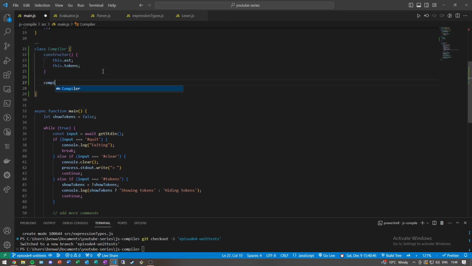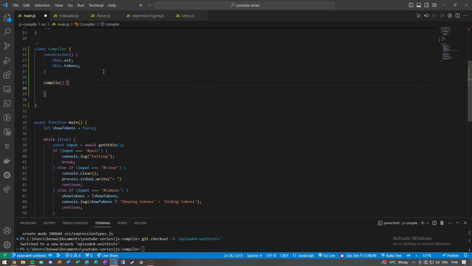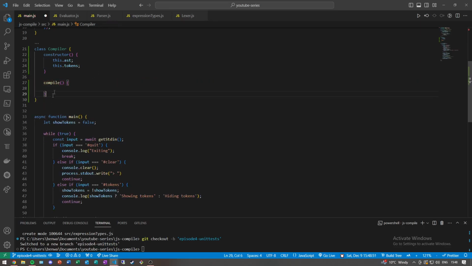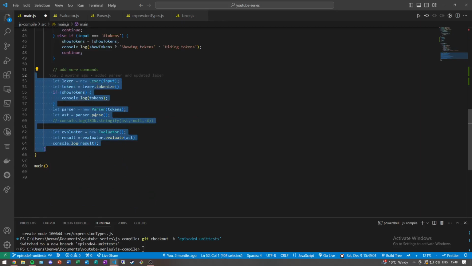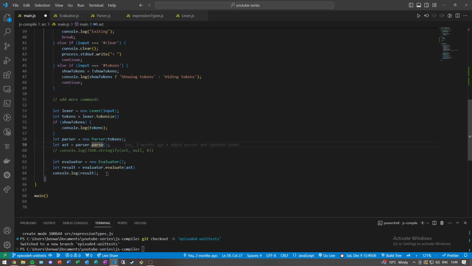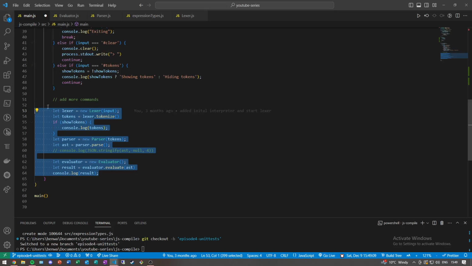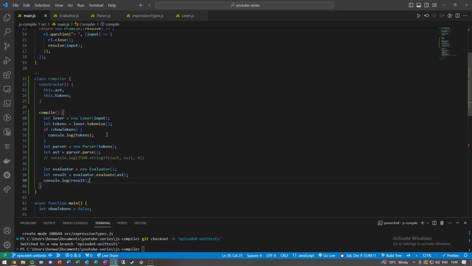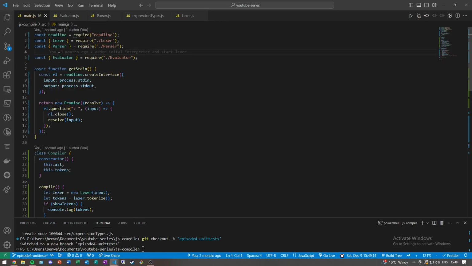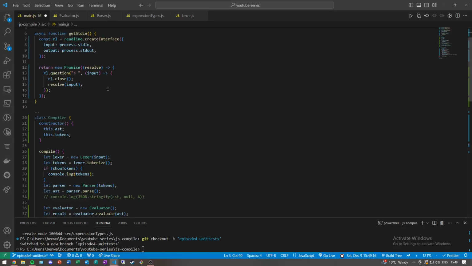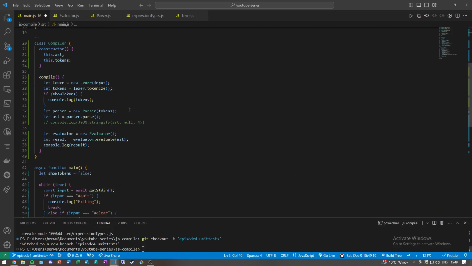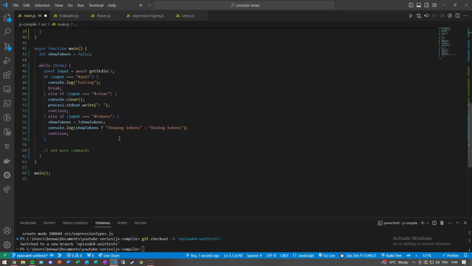So this is going to have a public method called compile, and the main reason we're making this compiler API is because when we do our unit tests and we want to do a full end-to-end test, doing this is quite nice because we can just import this. It tidies up this bit down here and makes it more reusable. So we're going to take all of this and chuck this in compile. I've just updated my VS Code so that it formats on save now, using, I think, prettier. So it should make our code look a little bit nicer.